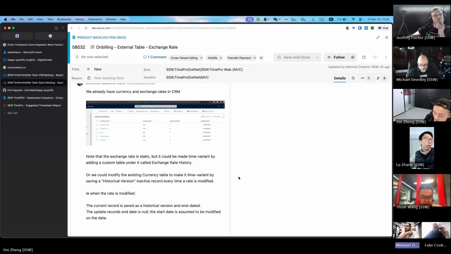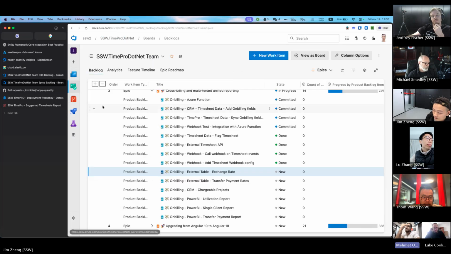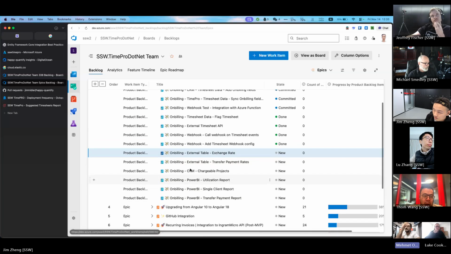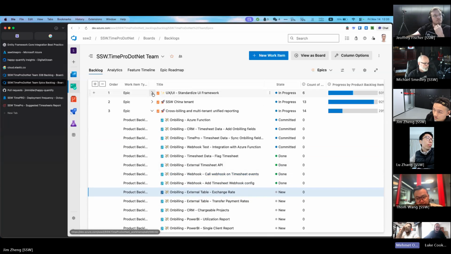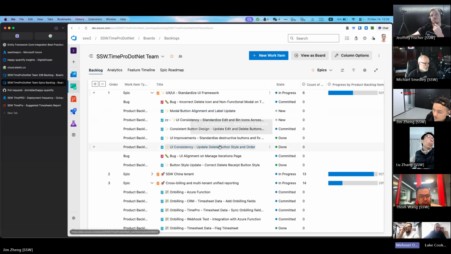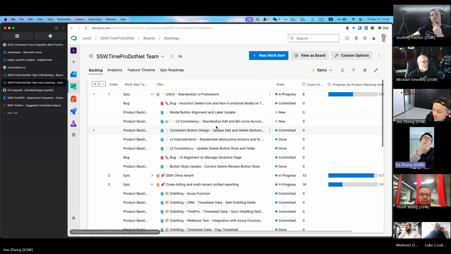Either version gives you time variance. Every time you change a rate, you write a plugin to save the current value as a historical version, and then you end date it with the modified date, and the previous modified date is a start date. So you have time variance built in. Yes, okay. Understand.